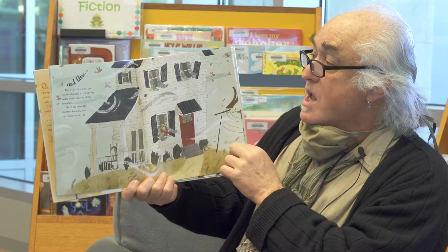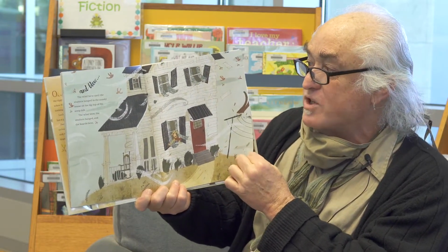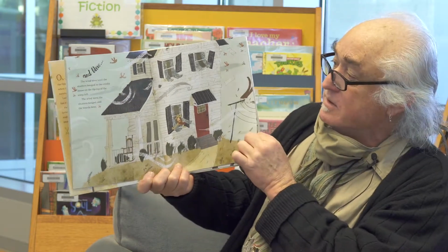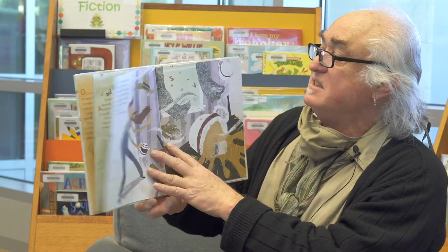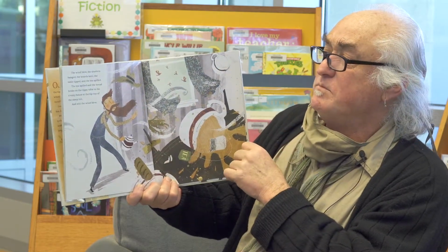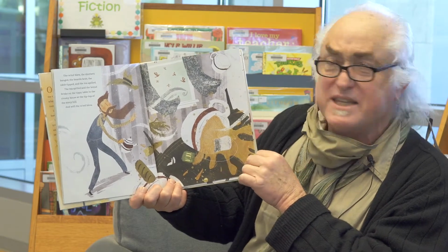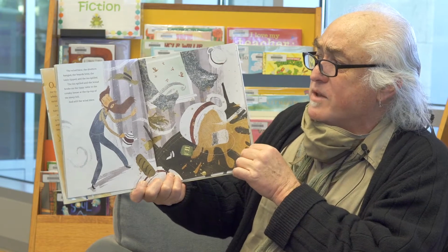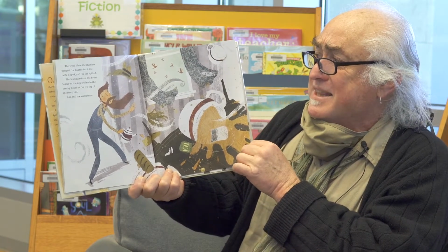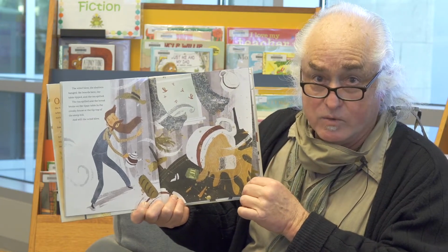And blew. The wind blew until the shutters banged in the creaky house on the tip top of the steep hill. The wind blew and the shutters banged and the boards bent. The wind blew and the shutters banged and the boards bent and the table tipped and the tea spilled. Oh my. The tea spilled and the bread broke on the tippy table in the creaky house at the tip top of the steep hill. And still, the wind blew.